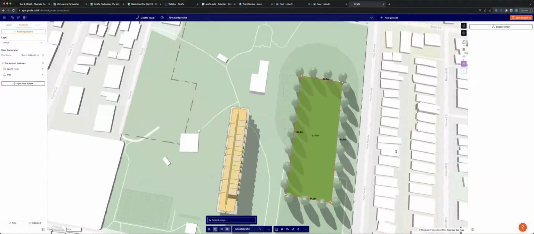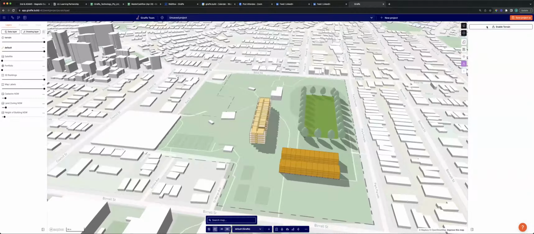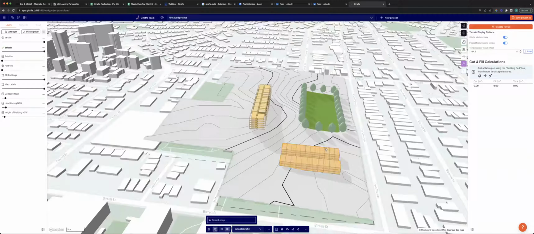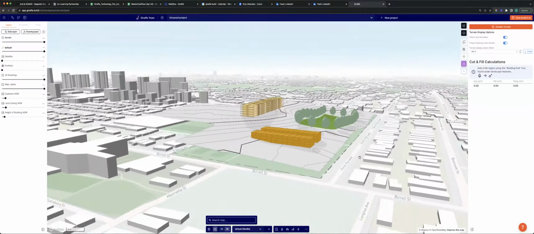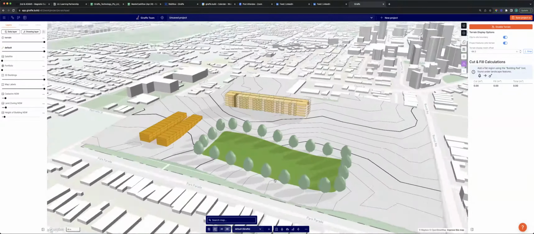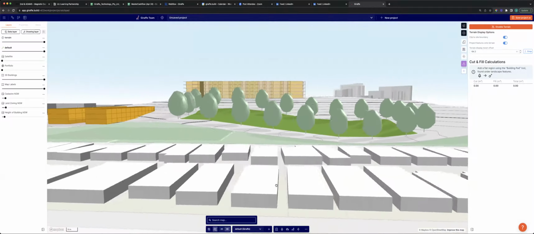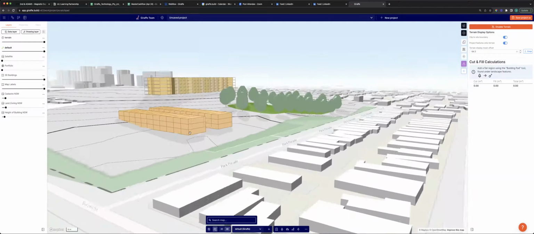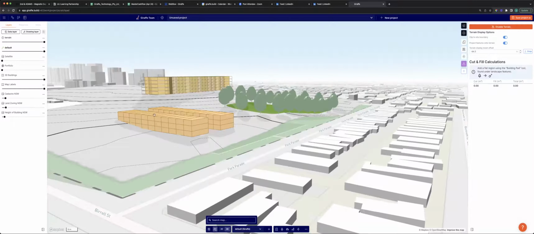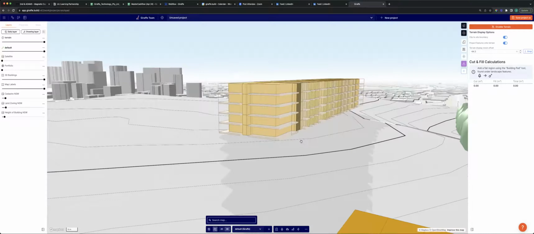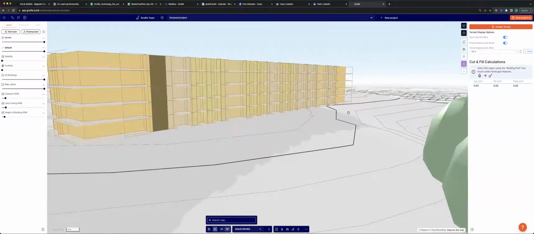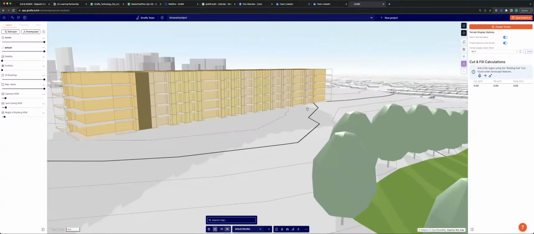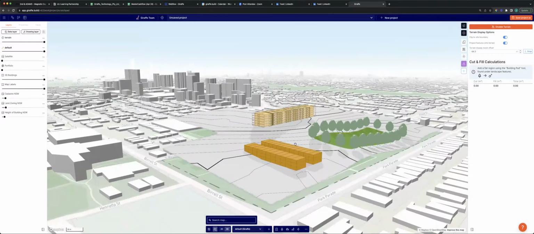So when we go back to terrain, and I turn it back on, it's going to project all of those elements onto the 3D terrain. Now, if they're 2-dimensional elements, you'll see it drapes it beautifully over the landscape, which is nice. Because we're putting a park here, we don't necessarily have to have it flat, so it's draping it over. But where it is a building typology, it will either cut or project properly. And you can see the apartments here are elevated above the topology. So I'll come back to this in a minute.